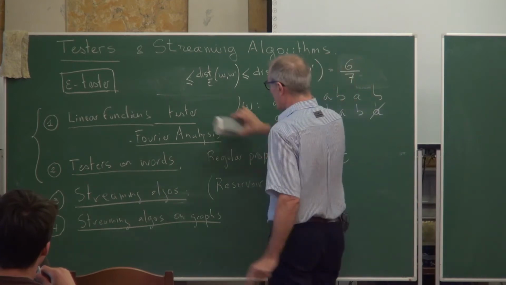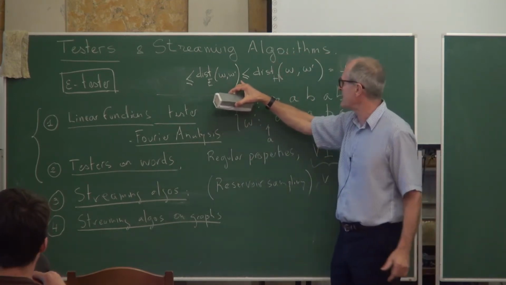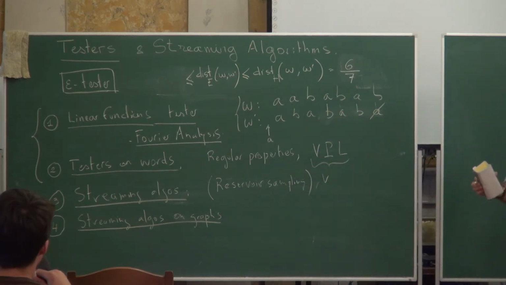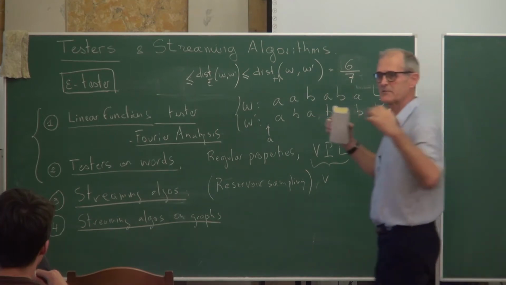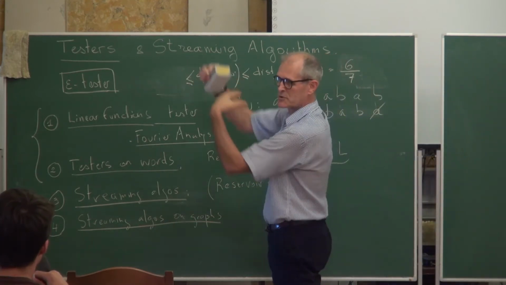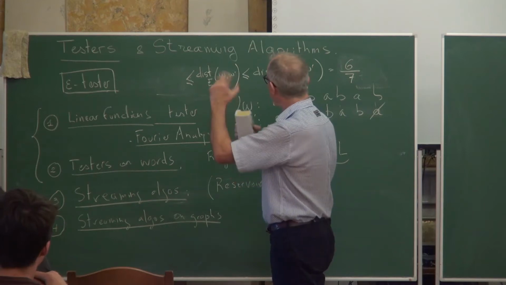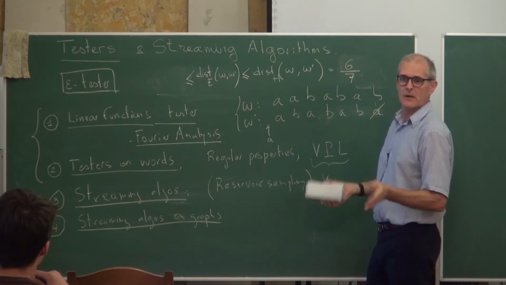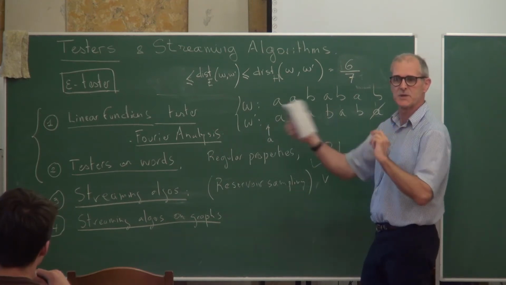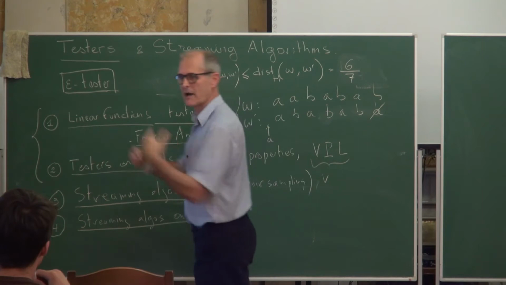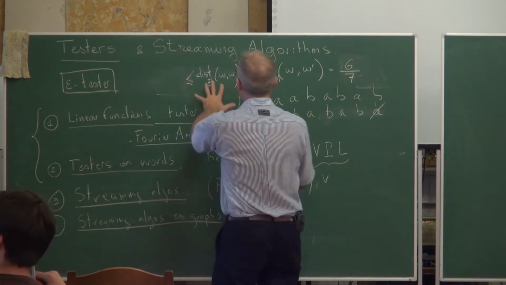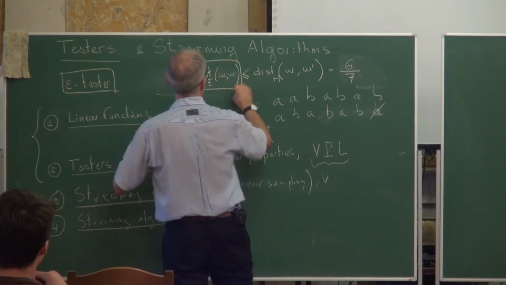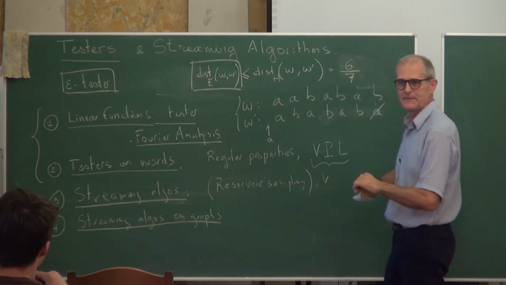Just edit. The advantage of edit is that it generalizes to trees. Editing a tree means removing edges of the trees, so a tree splits into smaller trees, or inserting an edge into a tree. And it also goes for graphs, where you look at essentially the number of edges you have to add or remove to transform one graph into another. So for us, unless I say otherwise, we adopt edit.